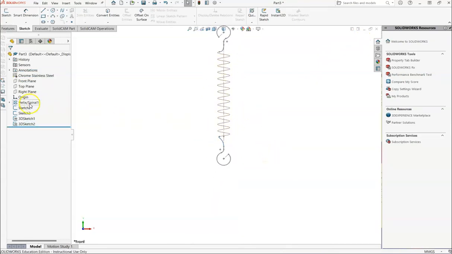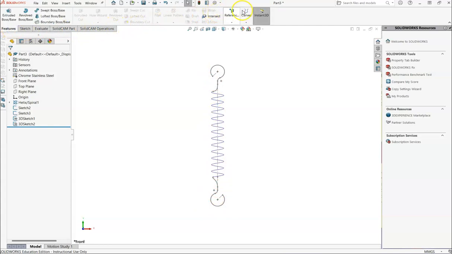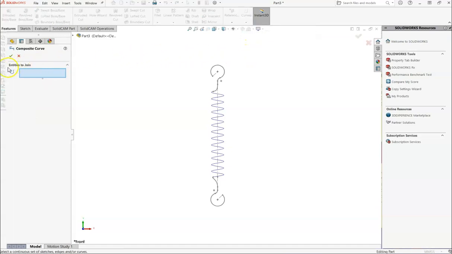So as of right now, we have our spiral, 2 different sketches, and then 2 different 3D sketches. So we need to actually combine all of these together so that we can sweep this path. I'm going to go over to my Features tab, and there's this little button here that we don't really ever use, and it says Curves. It's Commands for Curves. Well, these are all curved. Okay, and if we look at some of these, there are videos online that explain a lot of these, of what you can do with them. What we're going to be doing is using the composite curve, and what this does is it joins different entities, okay, like lines.